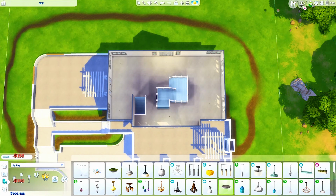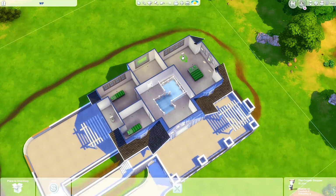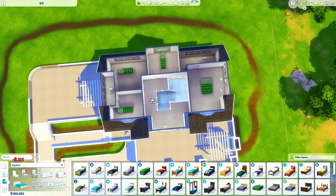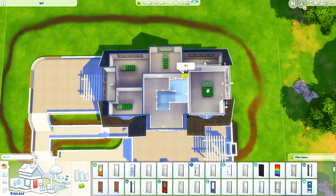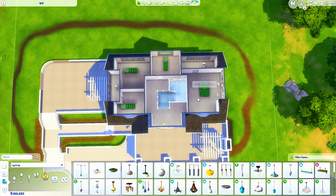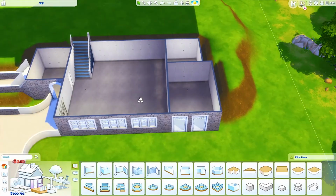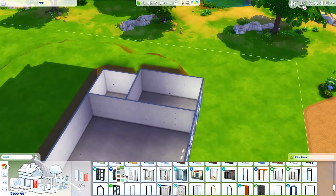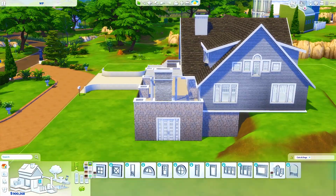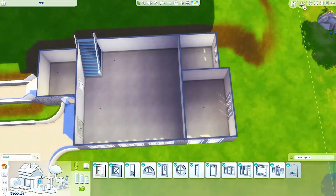So the house is pretty much done on the outside, enough that I could work on the inside now. I cut some of this floor planning out because it took me a really long time. From what I could tell of the real house, looking through the windows, it had a very open floor plan. So I wanted to keep the main two living areas very open with not very many walls. Upstairs for the bedrooms, it's more standard floor planning. But for the first two levels, it was very open.